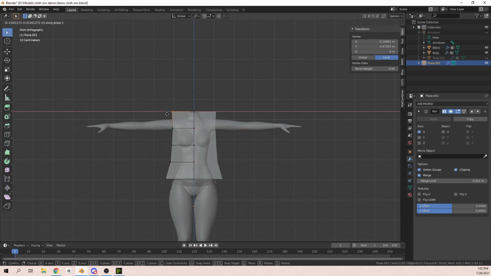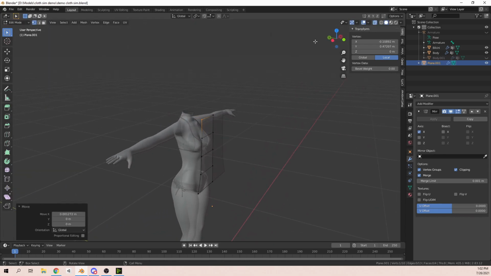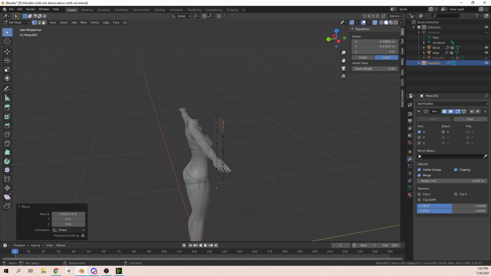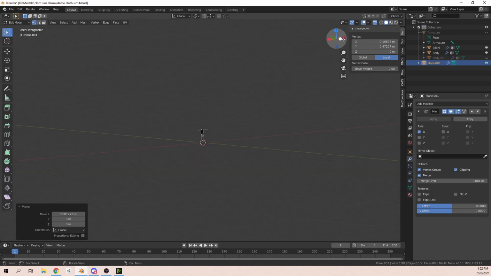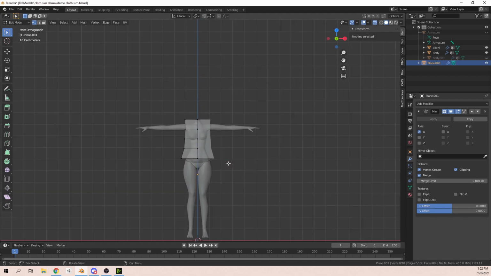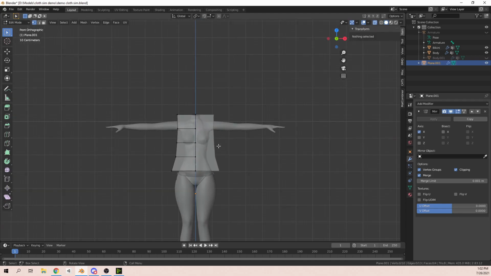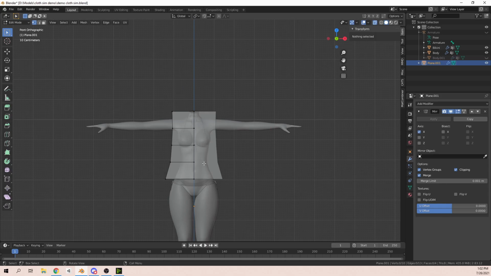And we'll actually need to move this later because this avatar has a chest on it. So we need more cloth in the front, unless we want it to be draping over the chest, which we usually don't want. I'm actually going to move this down a little.